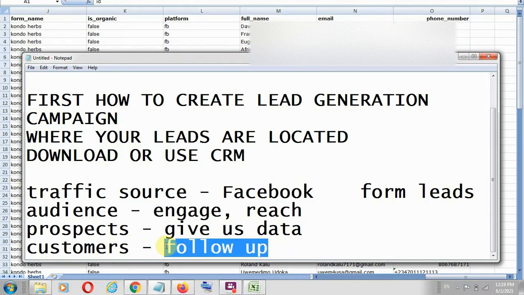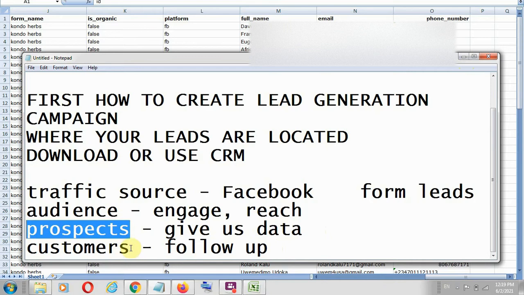All we need to do now is follow them up, give them a good call, a good discussion, invite them for a meeting, probably to our office, and probably schedule video sessions or online meetings. There are a lot of things you can do to make sure that you convert as many of these prospects into customers as possible.